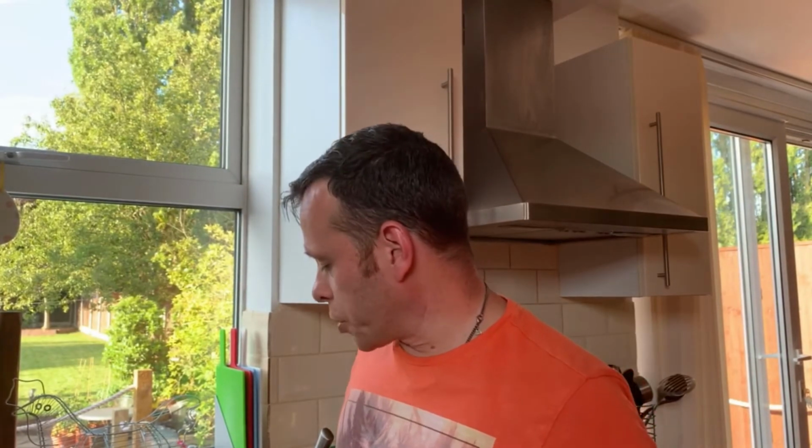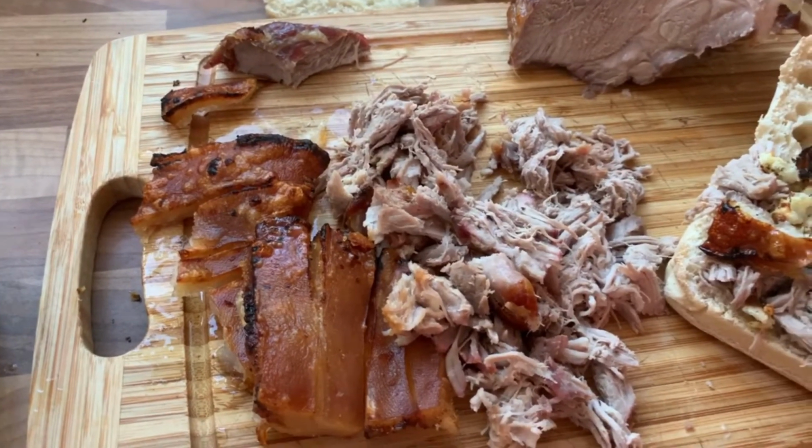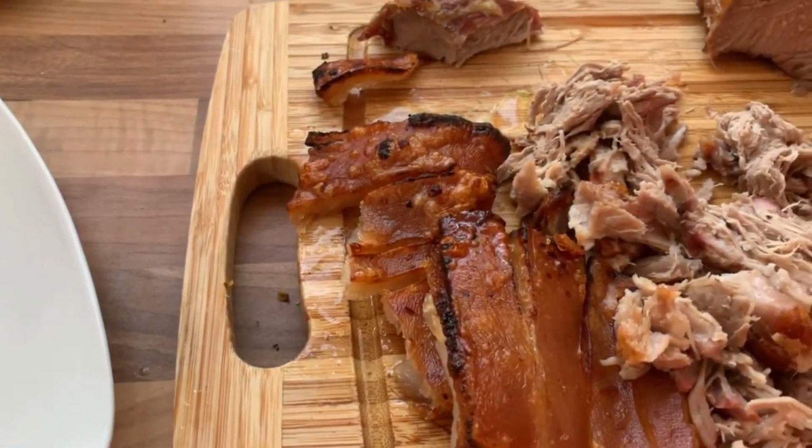Right, we're now done. The first thing to do, the big thing, is the crackling test. So here we go. Crackling of the gods is that. Absolutely perfect. So here is the board, some pulled pork, all that lovely crackling.